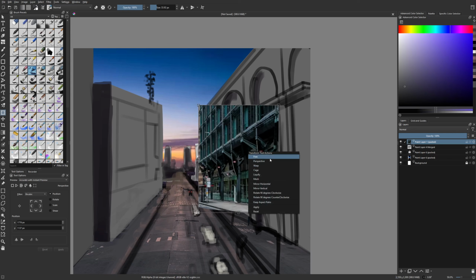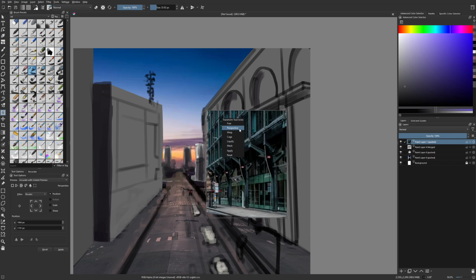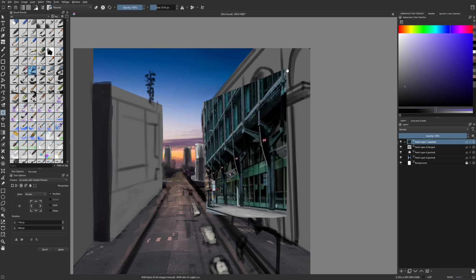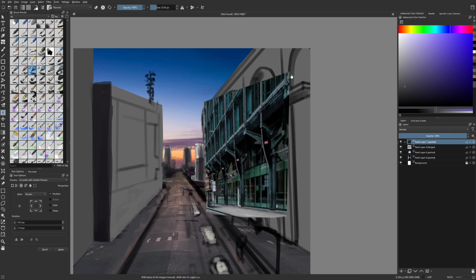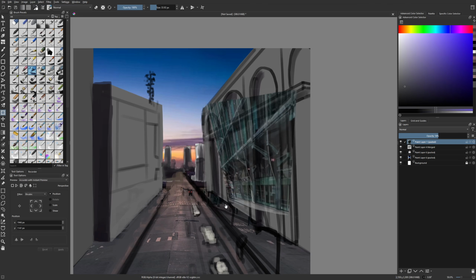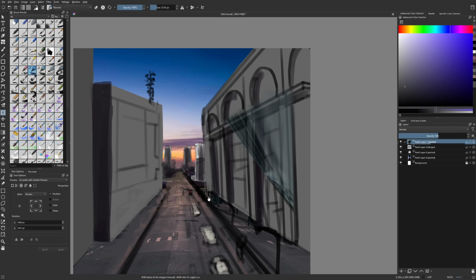So this one, you could use perspective if you want, or free, or mesh, or whatever you want. Mesh is good for when you're trying to match curved objects usually. But as long as we know the perspective guides we need, then we can contort this to match exactly what we need, basically, right? Sometimes it's hard to see. You turn the opacity down, and then you can keep warping things as needed. Whoops, I messed that one up too bad, apparently.